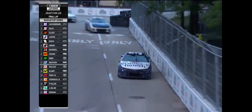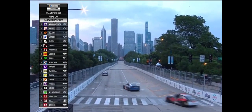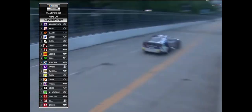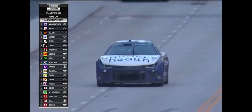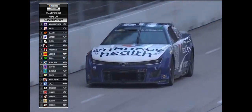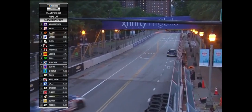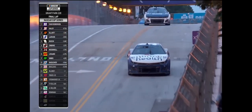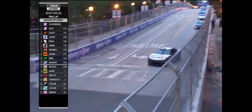Van Gisbergen through 4, through 5. Smoothly onto the throttle, good corner exit. Headed back to you. He will swing wide out of 5. He'll set up and go right to the middle of the racetrack and go driver's right now. Hard braking, downshifting. He's going to drive it in way deep. It'll pull away from Haley even more. He'll lead turn 6 downhill to Michigan Avenue for the final time this evening in Chicago.